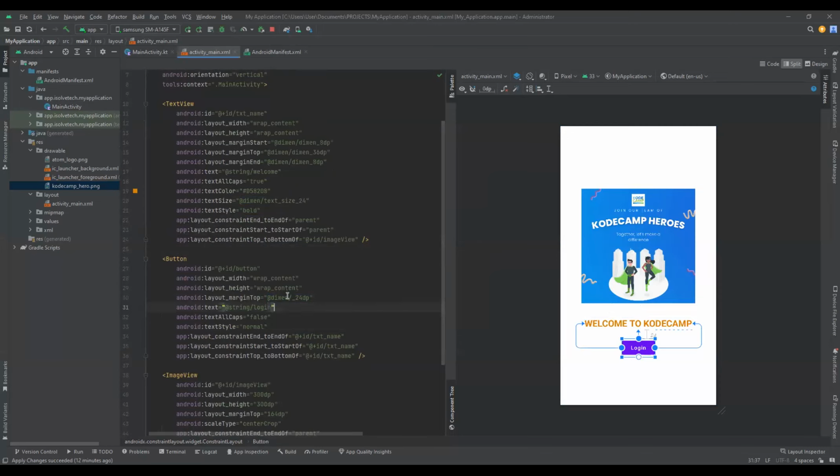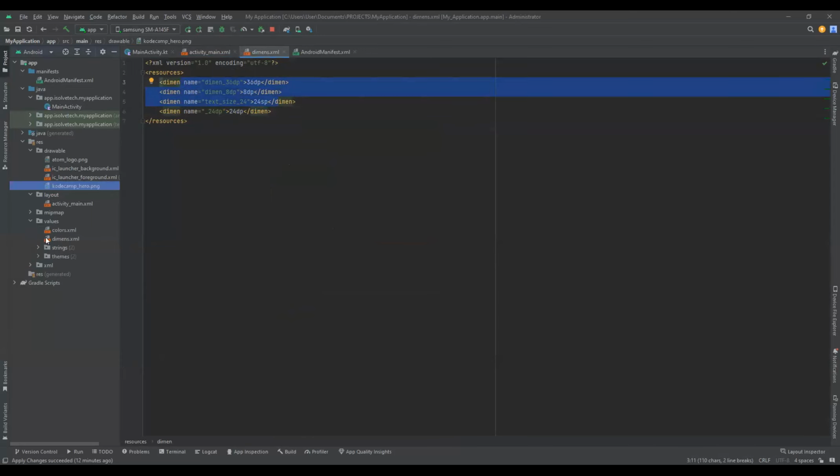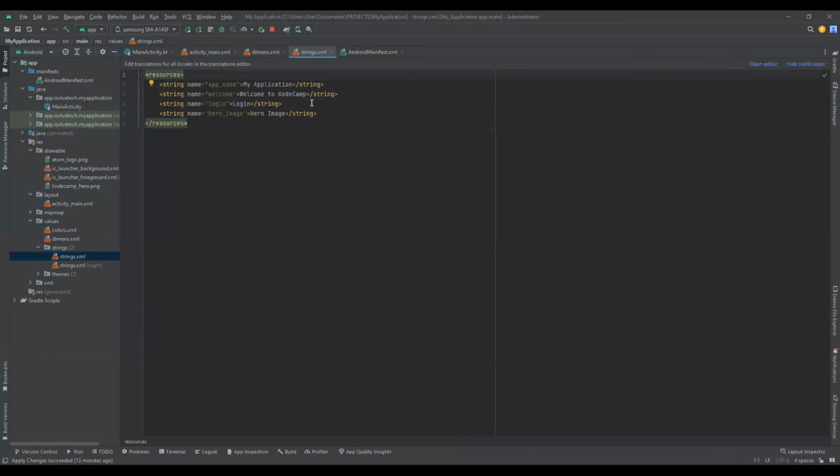You can notice there are two ways there. I didn't actually put in my own dimen, but it still pointed to it. This shows that it definitely created a folder somewhere where you can access all these dimensions. You can see it in the resource here. Every dimension that we created is here. It's created that dimension file for us. Even the strings we created, you can see them here. Every string was stored. This one is for the night mode. I just wanted to show you that.